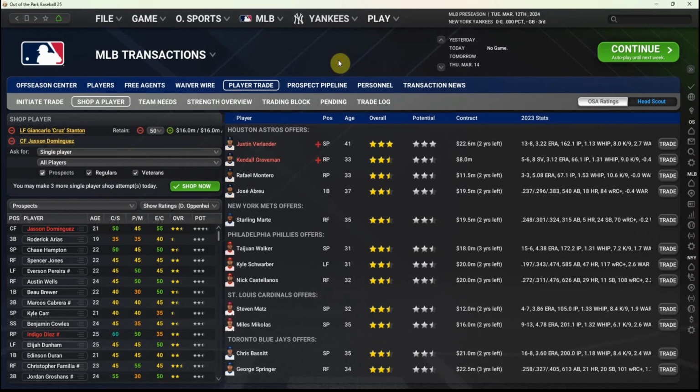So even at the easiest trade setting possible, and even with keeping 50% of Stanton's contract, you basically have to include Dominguez, and you're not really getting anything valuable in return. It's just a matter of how bad of a contract do you want to take on in return, and none of those contracts are as potentially bad as Stanton's.